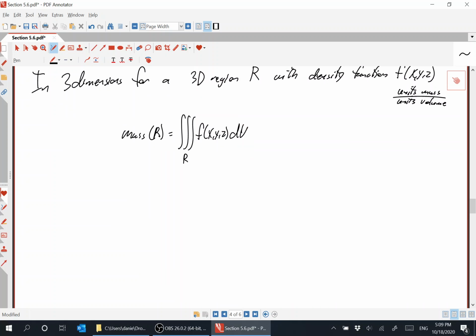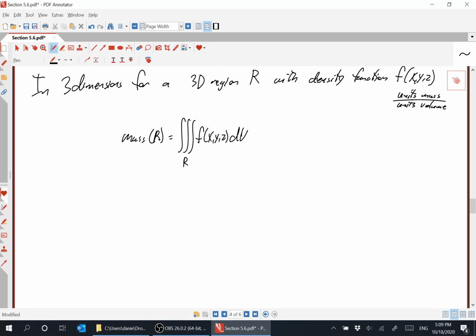Like we were talking before, to me, the most natural way to think about a triple integral is that the function represents the density of R at a given point. And that therefore the triple integral measures the total mass of R, where you have density in units mass per units volume, and then this is units volume. So you triple sum that up. That's the most natural interpretation, because it doesn't have an interpretation as a volume of something that you can visualize easily anyway.